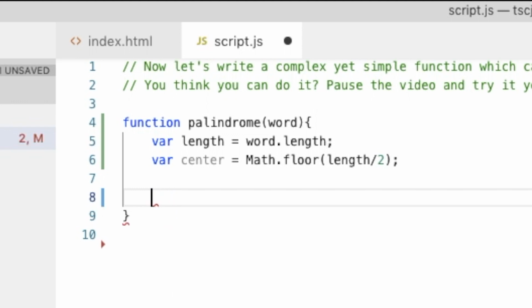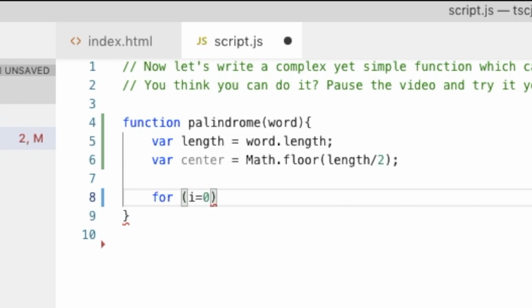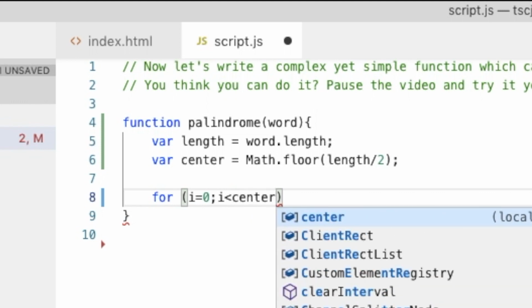So like that we either get a false or a true result on the basis of the iterations and the program logic that we have written.